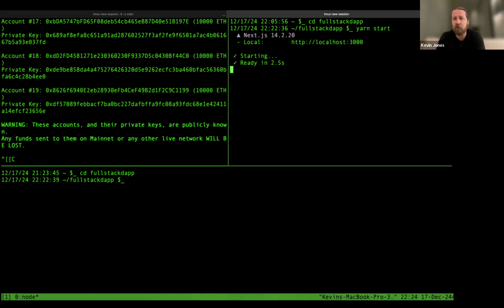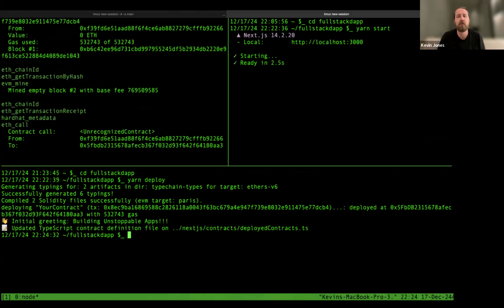Then in this last window, like we always have been doing, if you've followed along, you're probably like, oh, he's doing this again, but this is how you do it. You start your back end, you start your front end, and then you do yarn deploy, right? That's going to take a smart contract that comes with Scaffold-ETH and deploy it. We've been doing this constantly on every session. If you've been following along, you should know how to do this really well. But let's load up the code here and let's start doing some things.